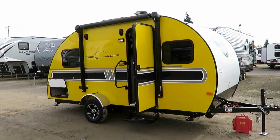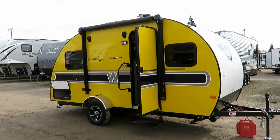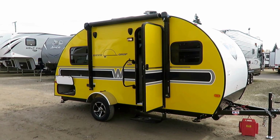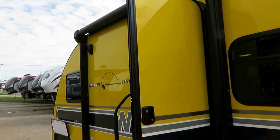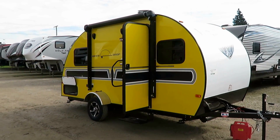Sharp looking stuff. And talk about head turners. I don't care what color it is, these things turn heads. The only problem you're going to have with this thing is people rubbernecking at you. Everybody, when you're at your campsite, is going to be knocking on this door, wanting to see inside your little Bananarama yellow Winnebago over here, and they're going to be loving it just like you.